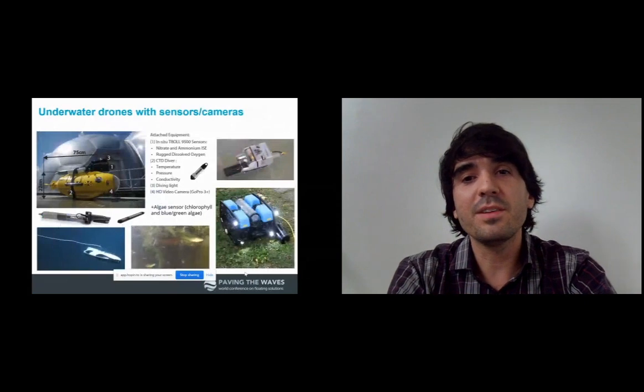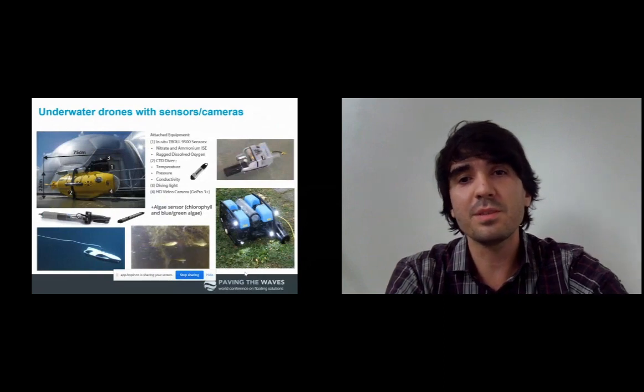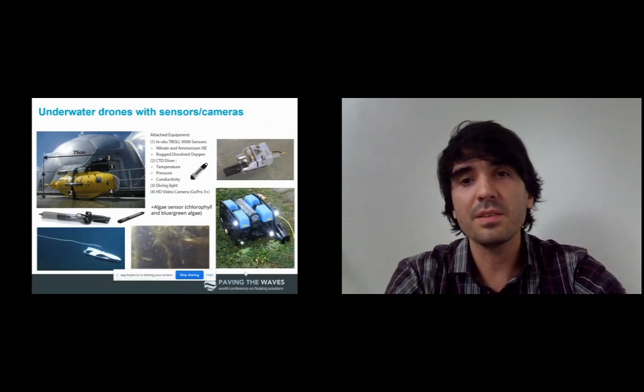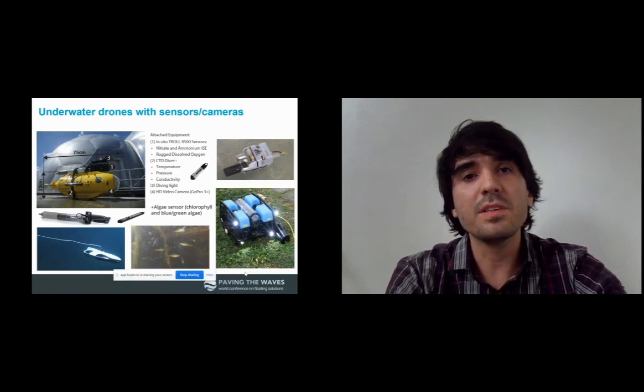Here in the slide, you can see some of the drones that we used. We started with the yellow submarine, which is the one in most of the pictures in this presentation. More recently, we used more advanced ROVs, as you can see on the right. Some are bigger, some are smaller. We've also been exploring what we can do with these tools. You can also see a list of sensors and parameters that we can measure.